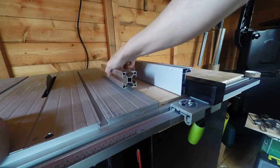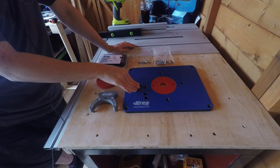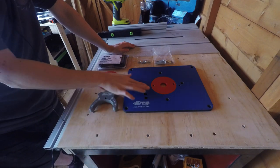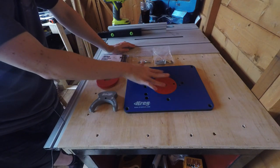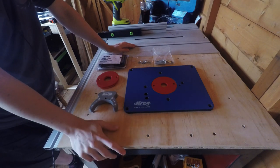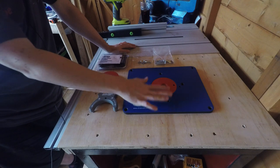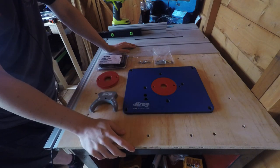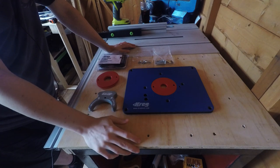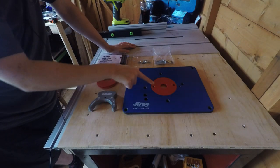This is the Craig insert plate that's already pre-drilled to fit my Triton router, so I haven't got to do any faffing about drilling for the router — it's already done for me, which is brilliant. I've got to say a huge thank you to Craig, who very kindly sent me one to try and to show all of you in this video. Let's just have a quick look at what you actually get with the insert plate.